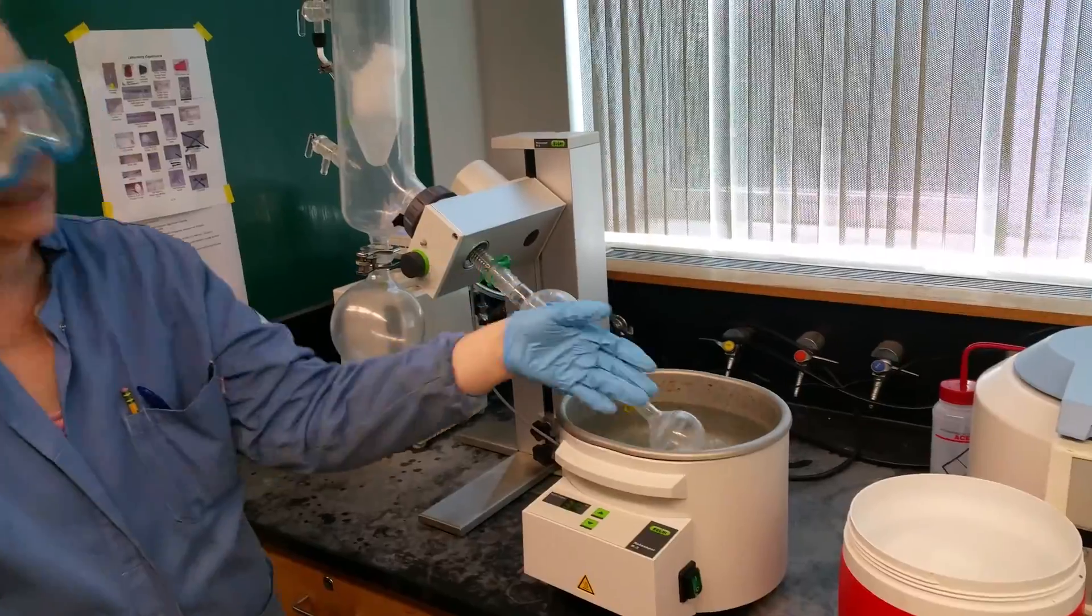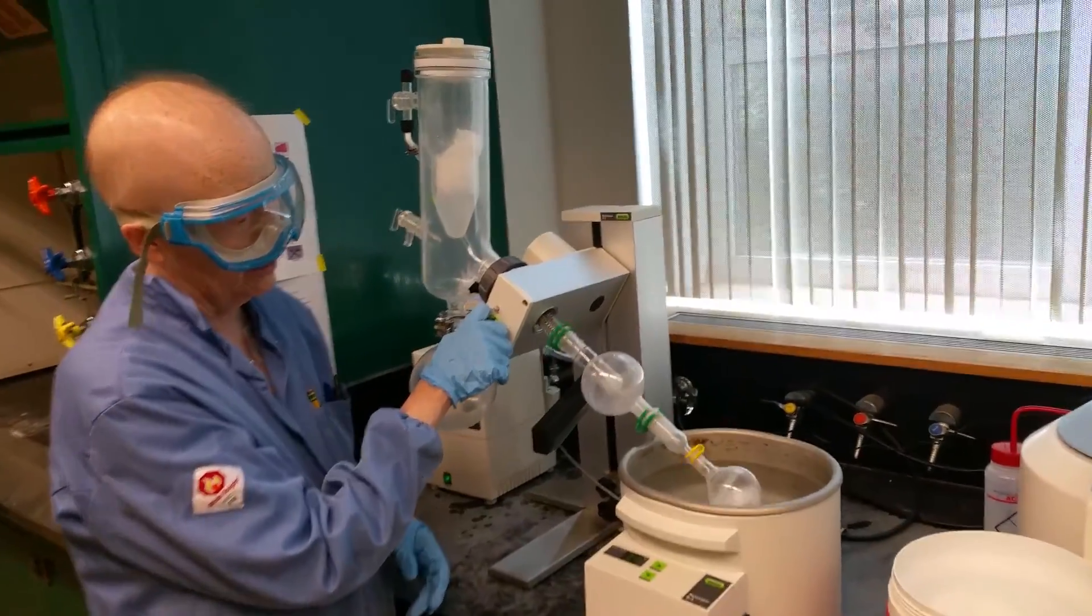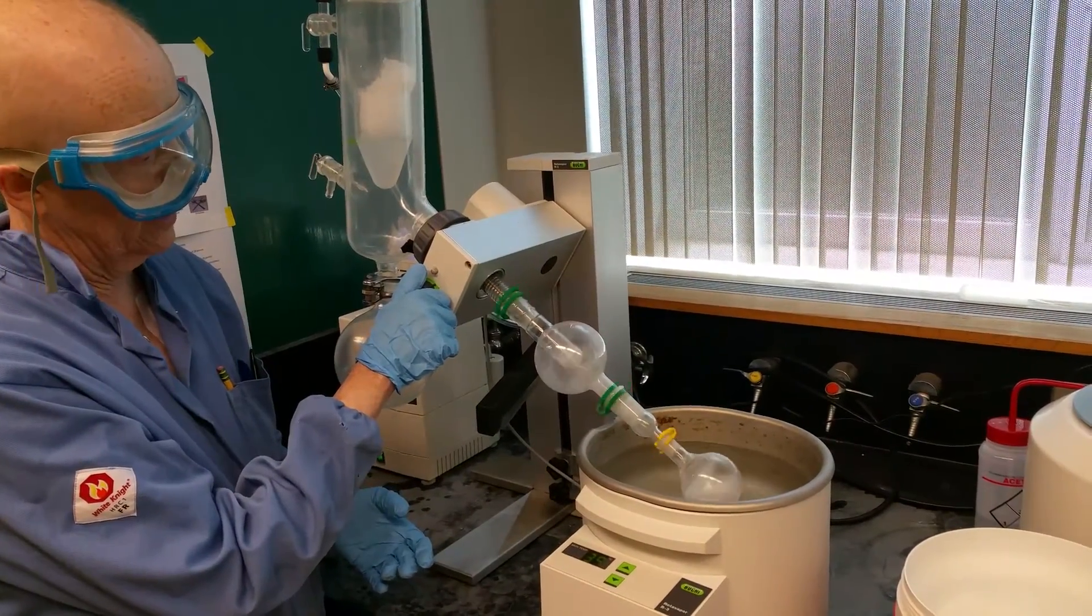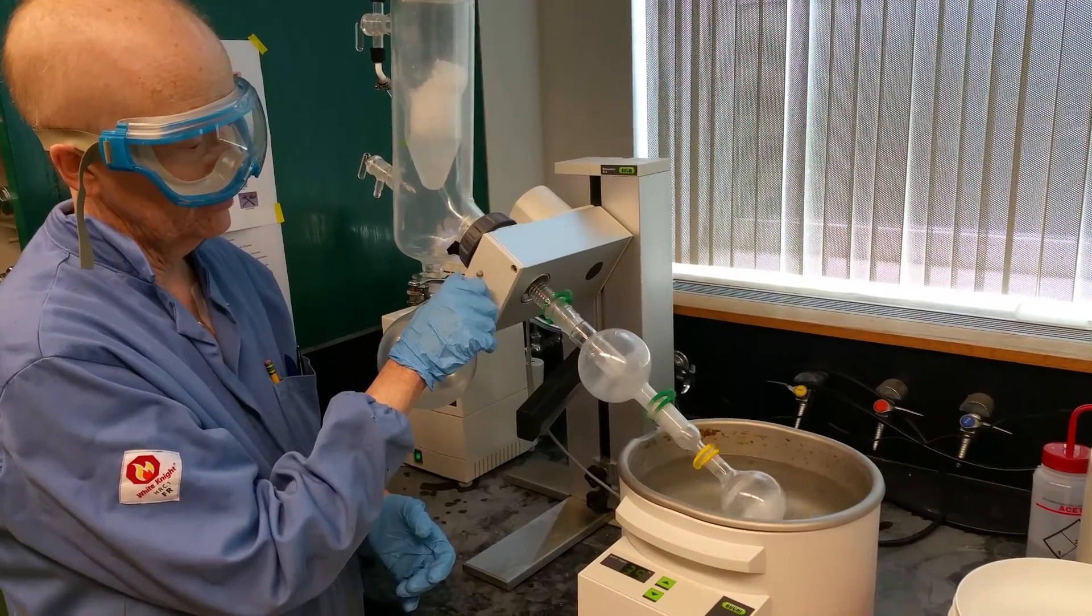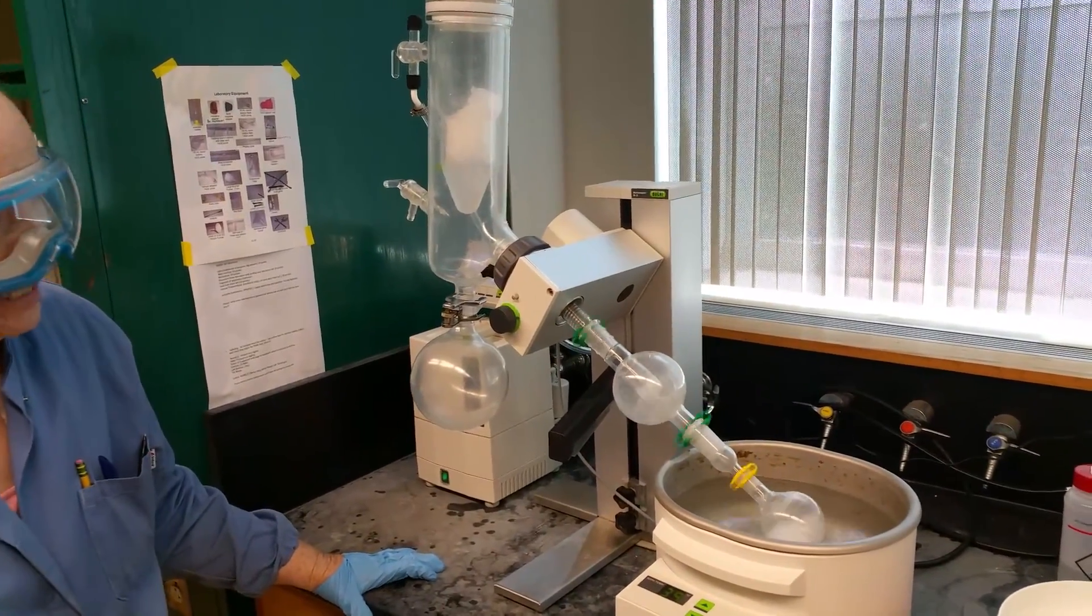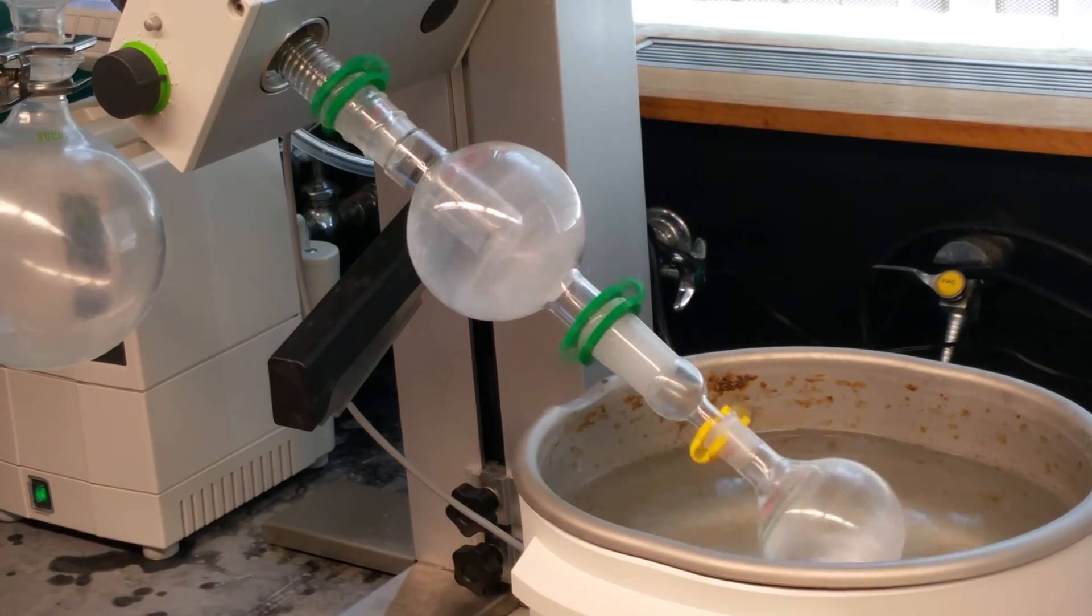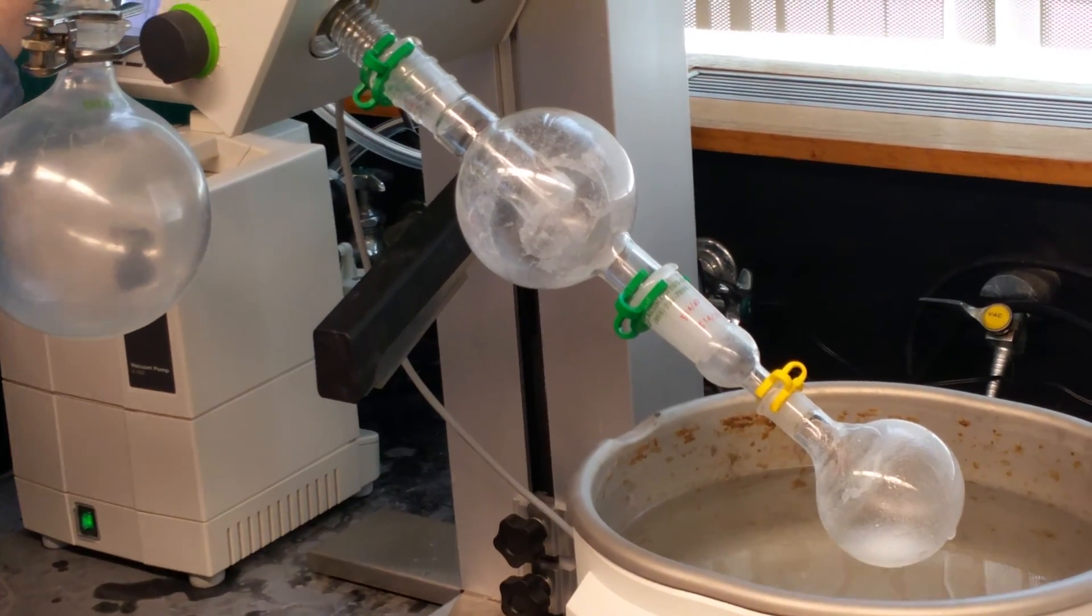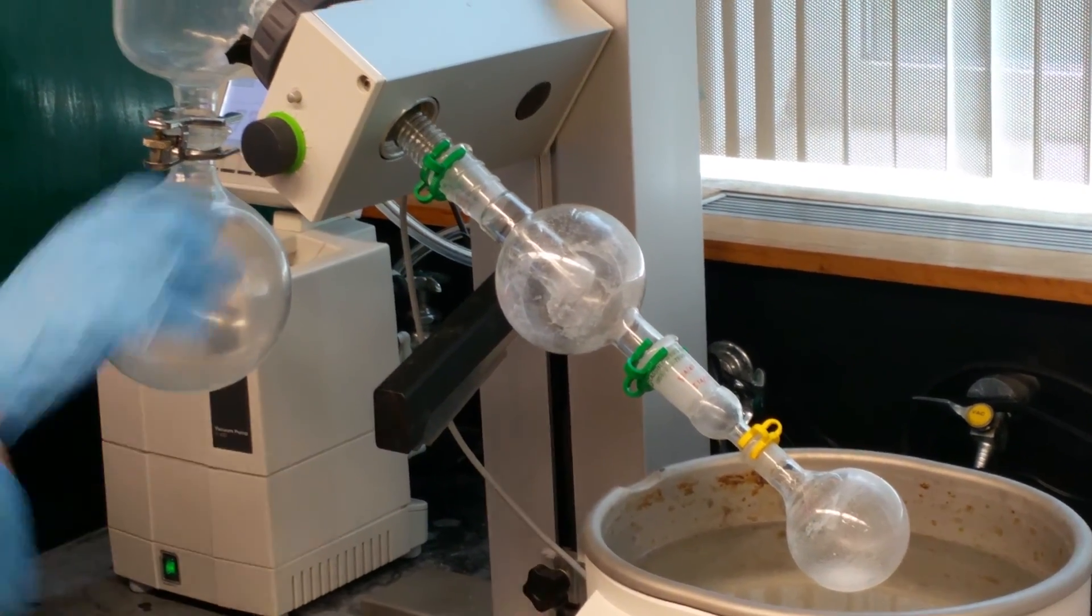You can just rinse that liquid right back down in the pot. So I'm going to take it off one more time so you can see it one more time. I'm going to let this come down to dryness. You can rotate this very rapidly. All I did was add more acetone to it. I'm removing the acetone right now. It's still at 39. I didn't turn this off. I didn't close it. That's why I didn't bump. But I can tell you one of the things that will help you with bumping is just getting it rotating right away. I didn't have this closed. I'm going to do that again.